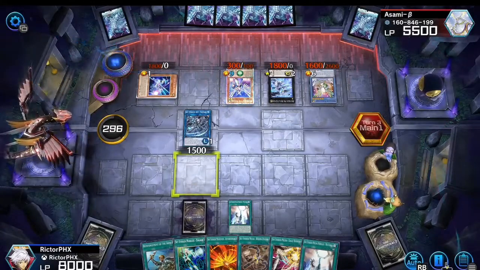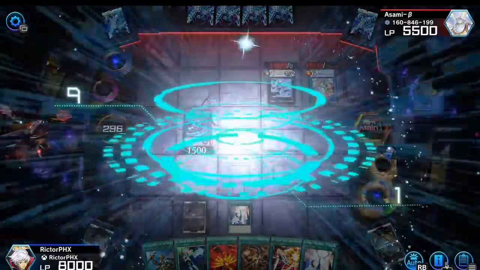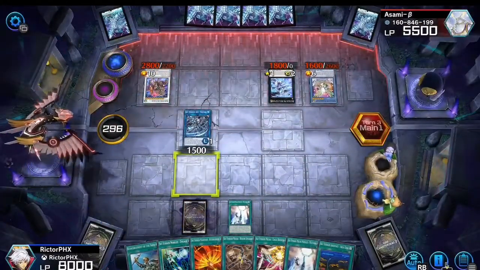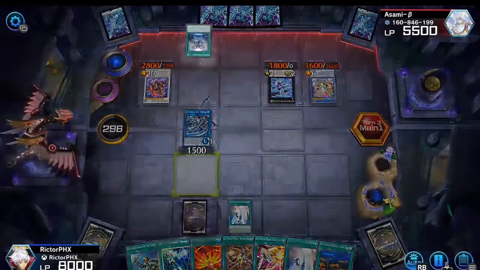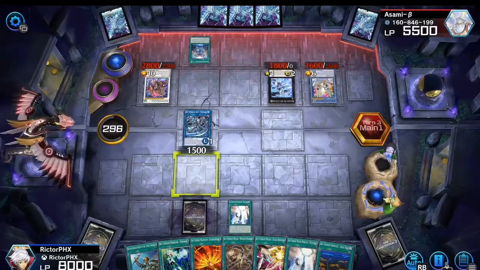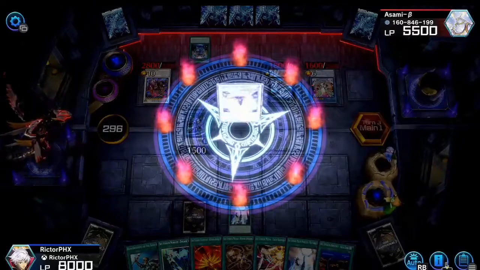Man, Six Samurai all over again. Who knows? I think this guy might take the Max C challenge. I might deck out because of this, but we'll see what happens. Ah, wow, you again. Okay. That card's gonna get on my nerves. I just know it. Check it out, all spell cards. And another ritual summon's coming. Oh boy.